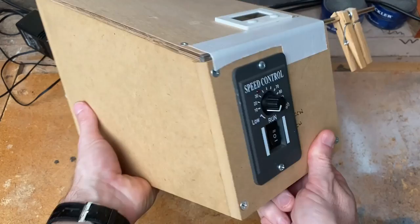So the idea of this video is really to show you how I've done it, and maybe to give you some ideas with how you might have a go yourself. So come on in closer and I'll show you how I made it. Let's have a look from the outside first. It's basically a box that's made from MDF and a bit of plywood for the top.